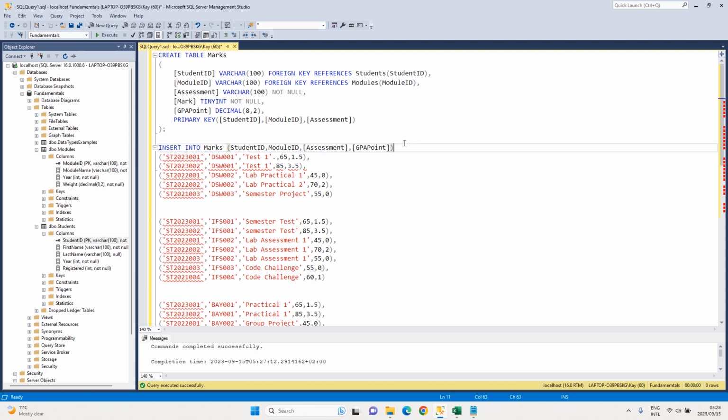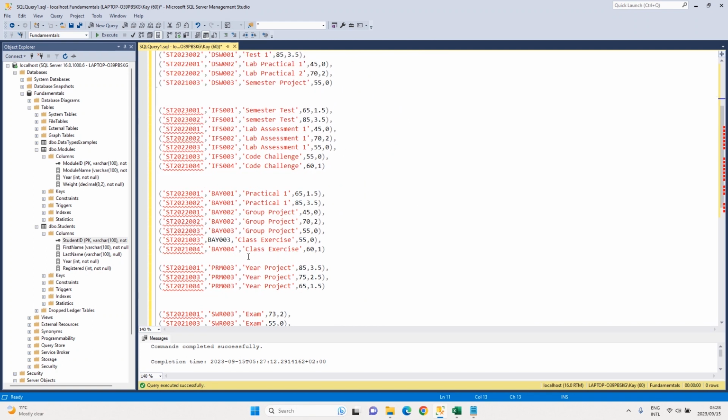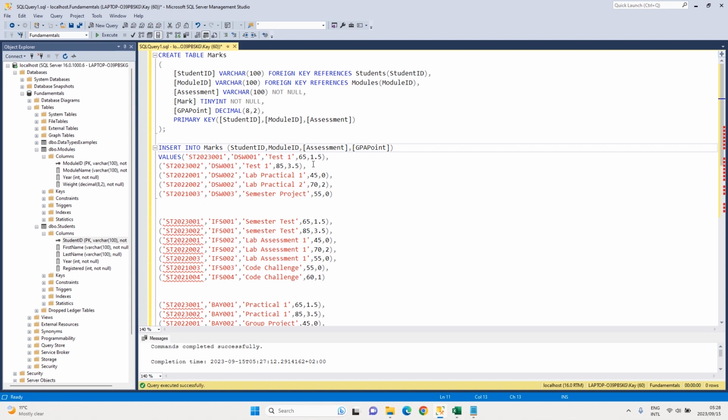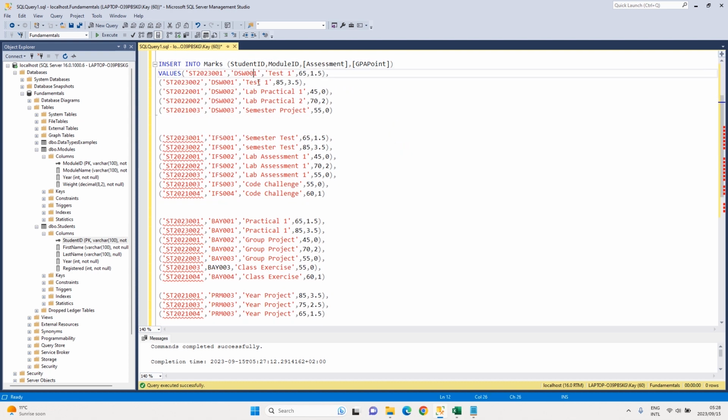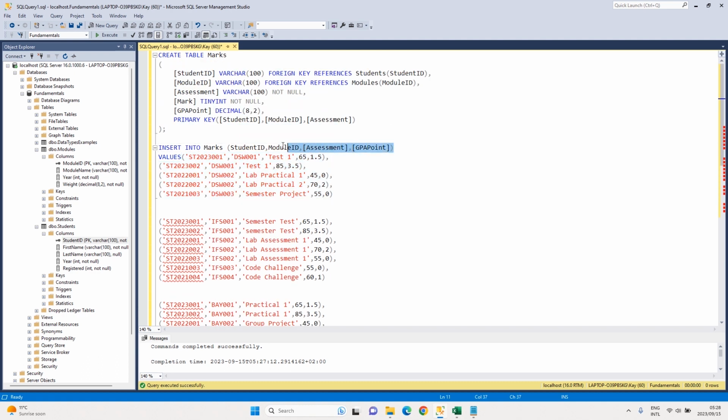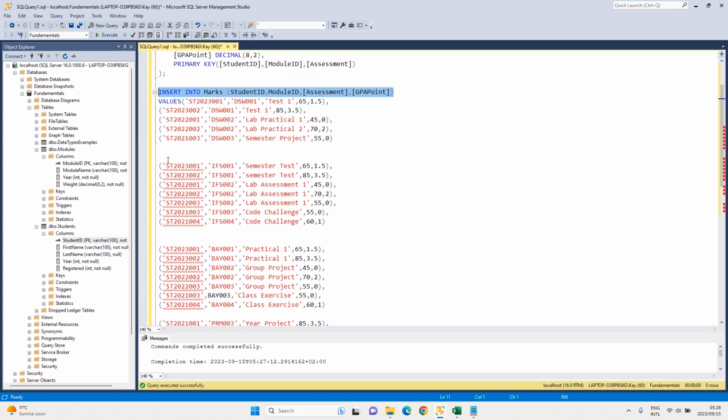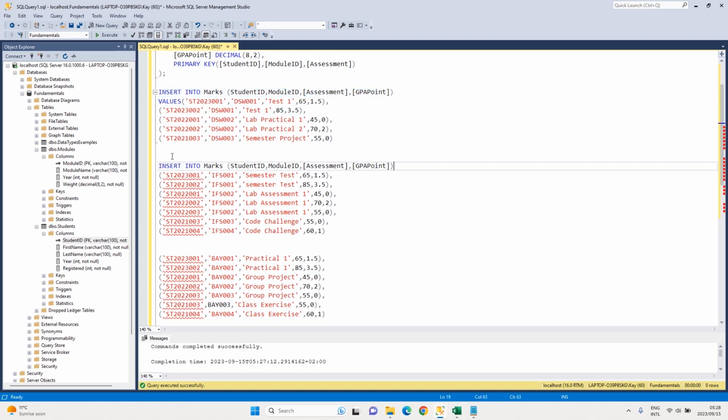I can actually put values here at the end, or I can just put it at the beginning of this first row. So it's much easier if I just put it here. And let's get rid of that. You can see there's some errors here. Let's get rid of that. So this is all the data that we'll be inserting, because I'm going to be inserting this as groups. I'm going to insert this group first, and this, and so on and so on. So let me just copy this statement here and put it in all of these groups at the bottom.